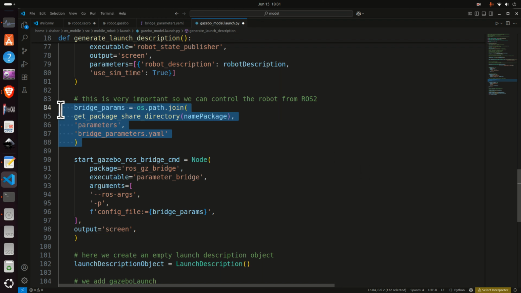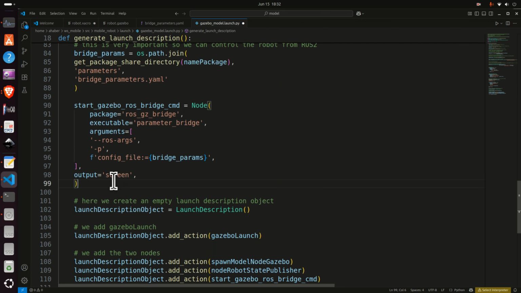First of all, we need to specify the parameters we are going to use. That is, over here we are saying that we are going to use parameters defined in the bridge parameters file. And then over here is our node. We are using ROS Gazebo bridge. The executable is parameter bridge. Here are the arguments, and here we are passing the bridge parameters, and the output is screen.